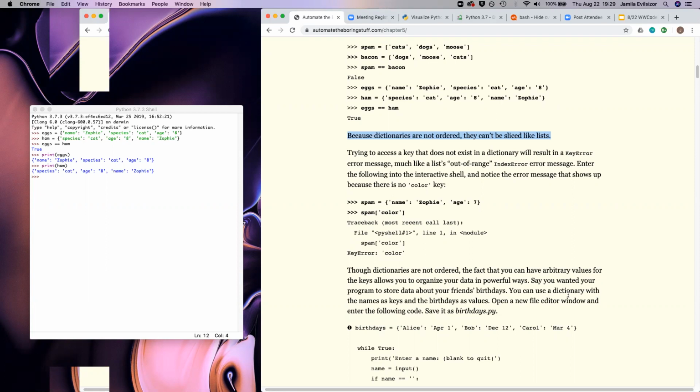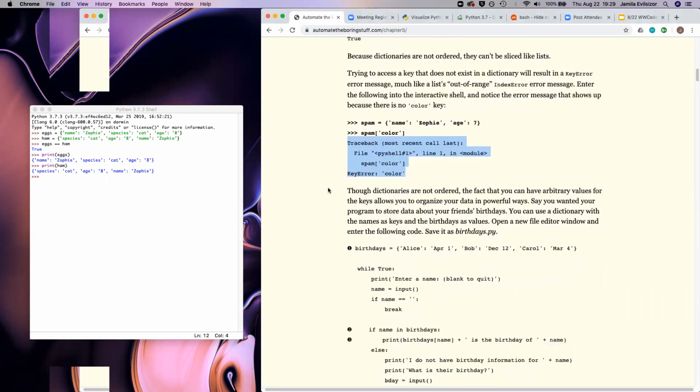Okay. So to that end, getting into this next little piece, it looks like this is a common error that you might see if you're trying to call for something that is not a key in the dictionary. So be on the lookout for that and not make that mistake.